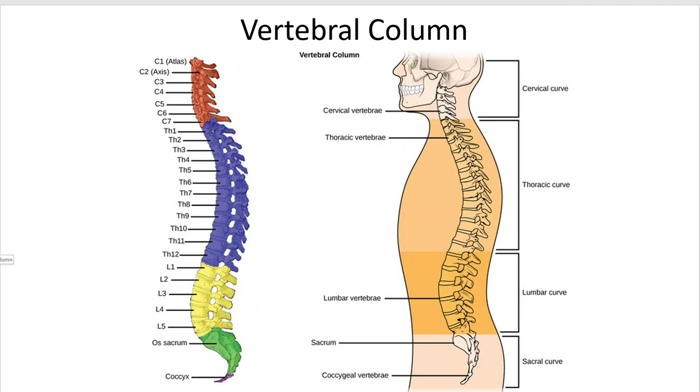Okay, guys, so the skull we've got. Now it's time to do the vertebral column. The vertebral column is your backbone. So these guys, as you can see, are divided into four, well, there are more regions than that. Five total regions. We've got the part that's in the neck. We call that the cervical vertebrae. We got the part that goes through the chest. We call that the thoracic.